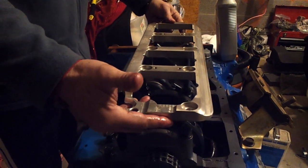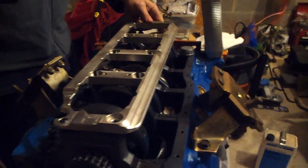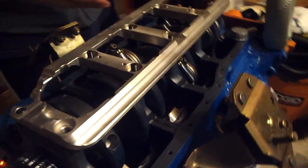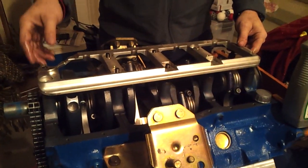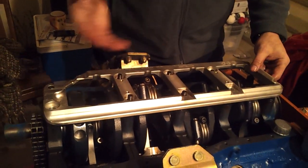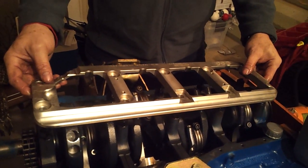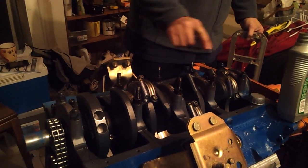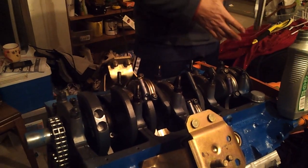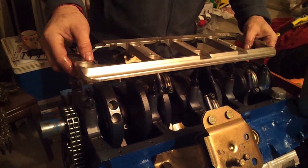So hopefully this can help some of you guys out there that may have questioned how you can get a girdle installed on your engine, and though you may have some instructions, you really haven't seen how this is done. So this is going to be a long video, so I'm going to do this in stages. Right now I'm going to continue removing the short studs that are in place, and I'm going to be replacing them with the longer studs so that the girdle can sit in place and be secure. So this will be part one.